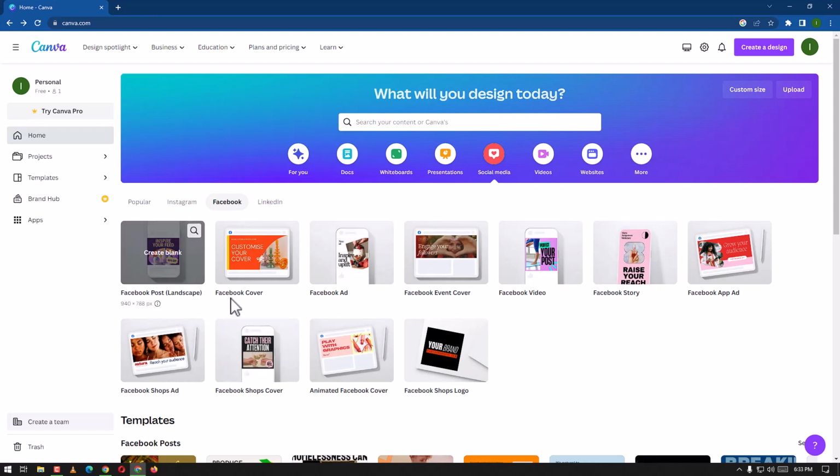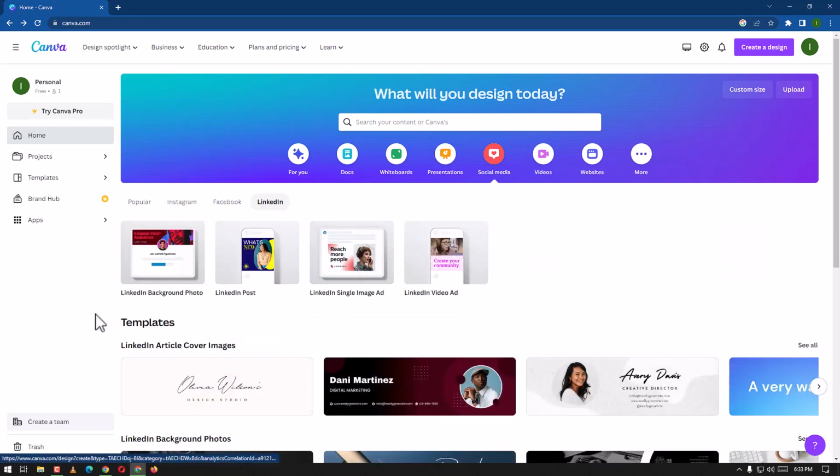Facebook post landscape, Facebook cover, Facebook ad, event cover, videos, stories, app ad, shop ads, shop covers, and shops logo. All these are in the category of Facebook. Likewise for LinkedIn: background photos, LinkedIn posts, LinkedIn single image ad, LinkedIn ad, video ads.